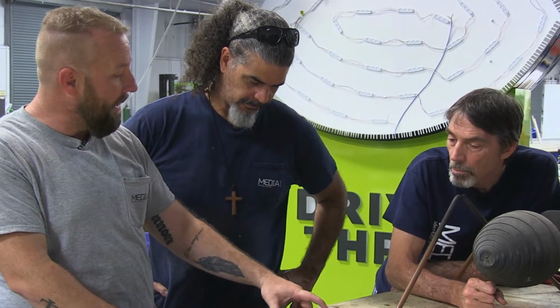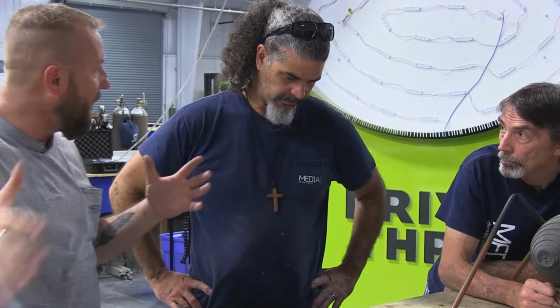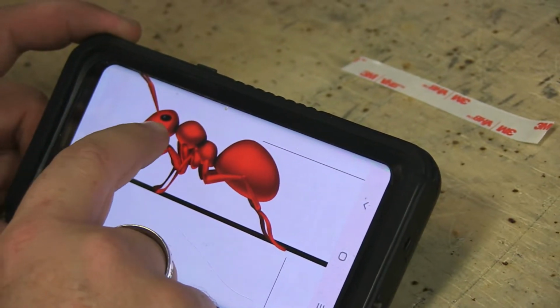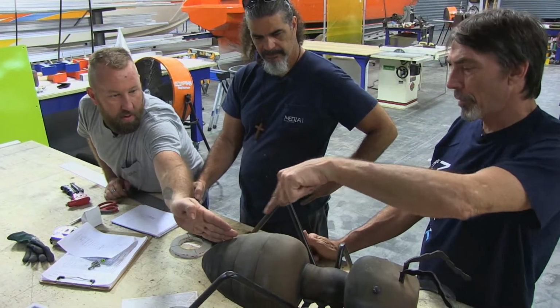Do we want to make this whole thing big and you're stock removing down the entire thing? That's what I was thinking. If we cut that shape out, not the legs, but the head and the body, so that you know how tall the thing is, to give you one dimension to work to, and then our frame can all be welded off of that. Yeah, we're gonna stack your layers. Right, it would be a piece of metal running straight down the middle. You got an aluminum spine right up the middle of it.